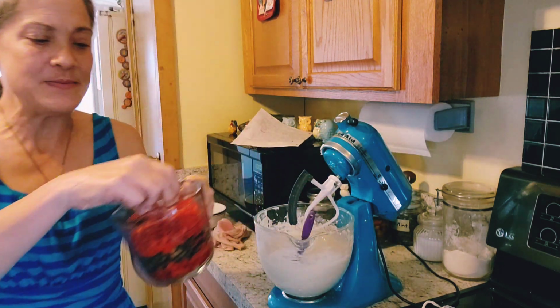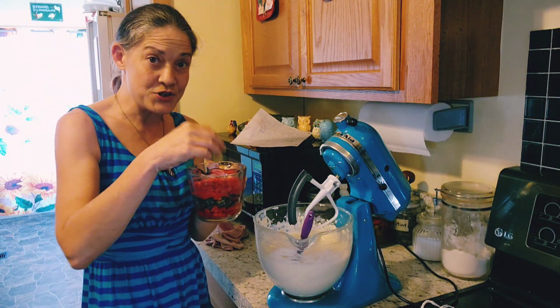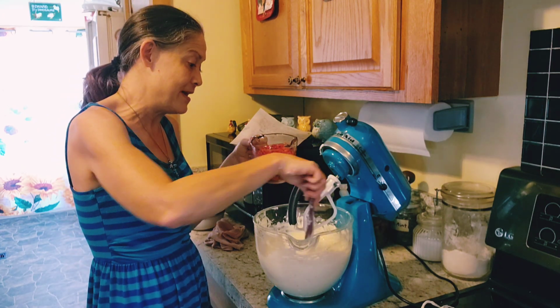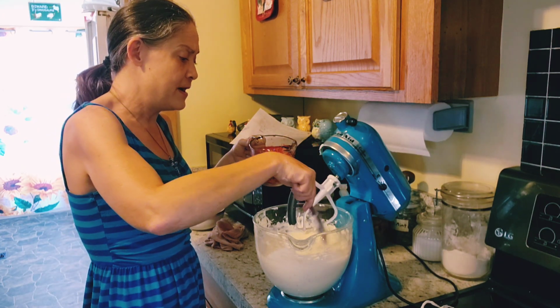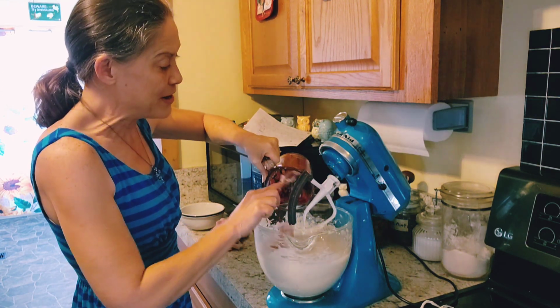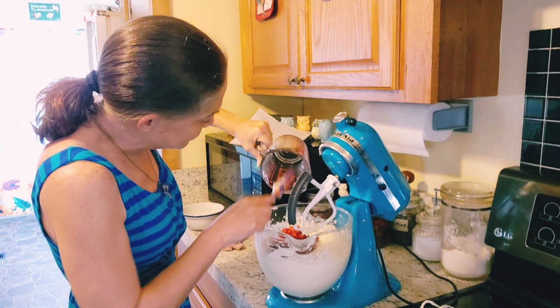So, let me show you these berries. These are the raspberries, and you can just see how tiny they're chopped in. All the different berries are chopped this finely in here, so you really want them small is the point. Like, really, really small. You can use a chopper. I like to do it by hand because it turns out prettier, but there it is. So, just all those beautiful berries in there.